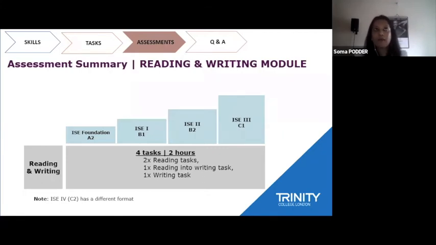In IC reading and writing, the kind of tasks and the kind of questions the candidate gets reflect what they would come across in an academic context. So this is what they need. And also in IC, there are no multiple choice questions. So there is absolutely no way you can guess around in the exam. You have to be able to engage with the text.